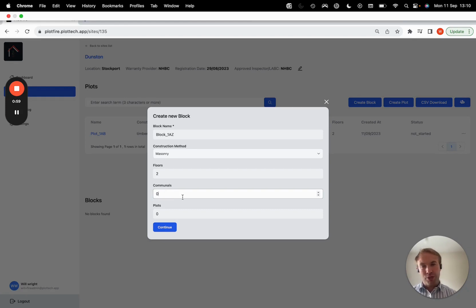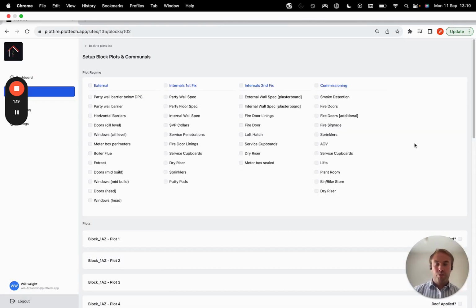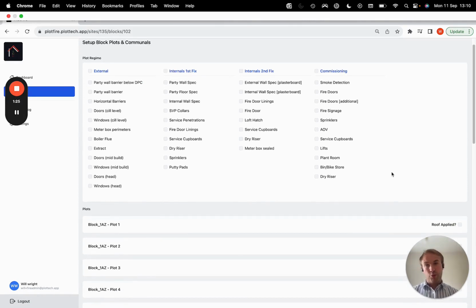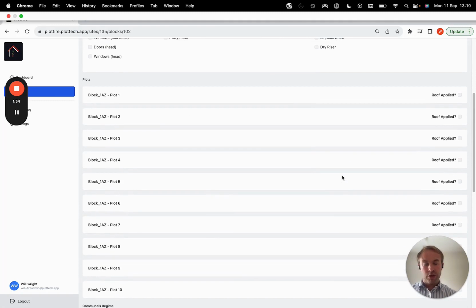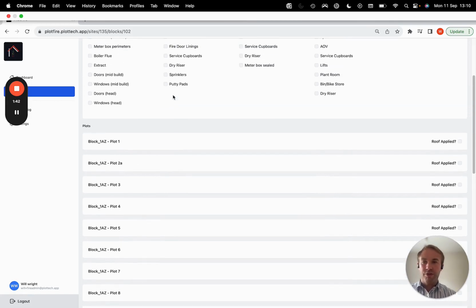But I also have this option here to indicate the number of communals, and then I also have the option to indicate the number of plots as well. For example, for this purpose, I'm going to indicate 4 communals within the block, and then I'm going to indicate 10 plots within this particular block. So once I select continue, slightly different in the way that we set up here. So we start first with setting up the 10 plots that I've indicated. And I've got the option here, having printed out all of the plots, the system will automatically default the names to plot 1 to 10, but I can change these as necessary if I wanted to update or change any of the naming conventions.